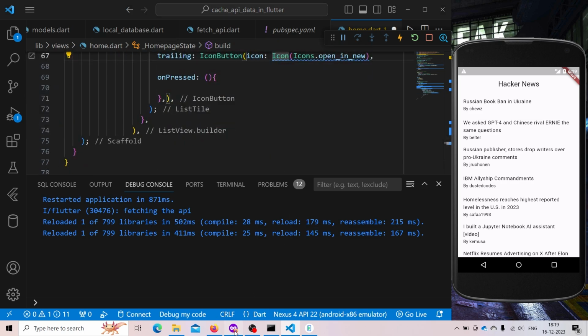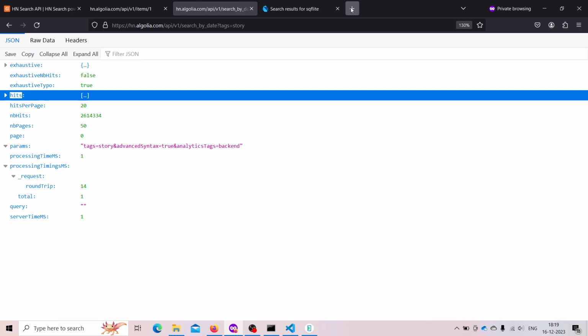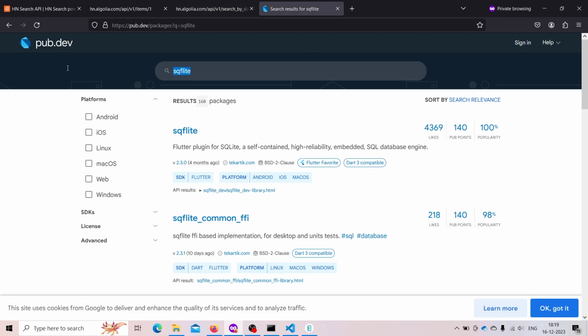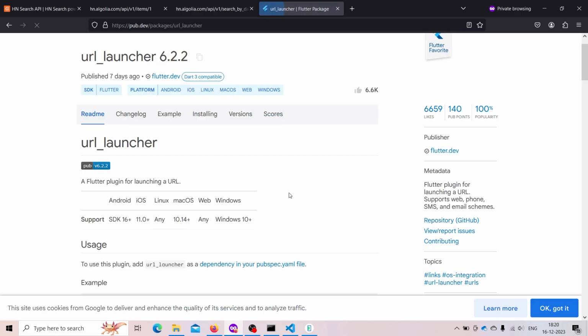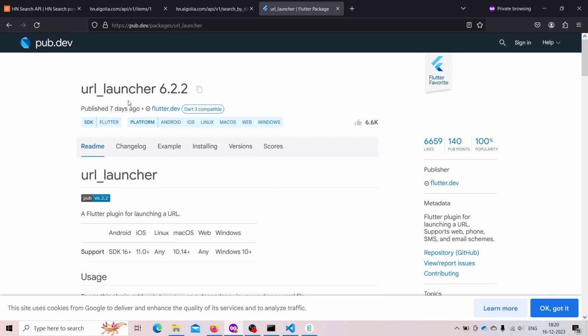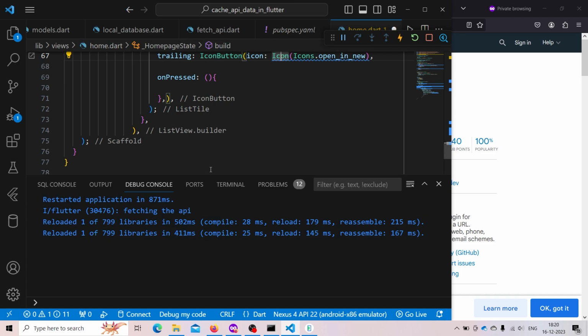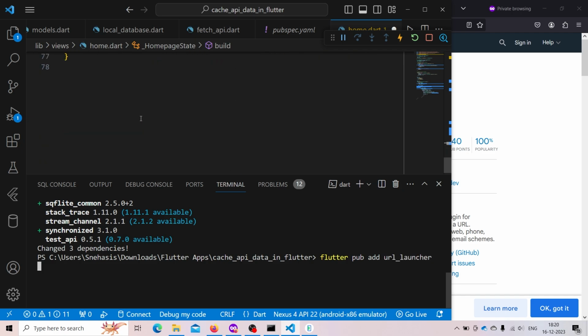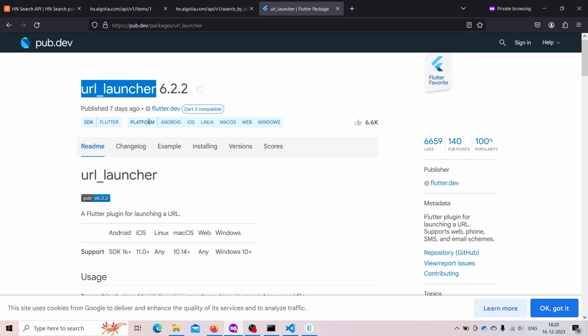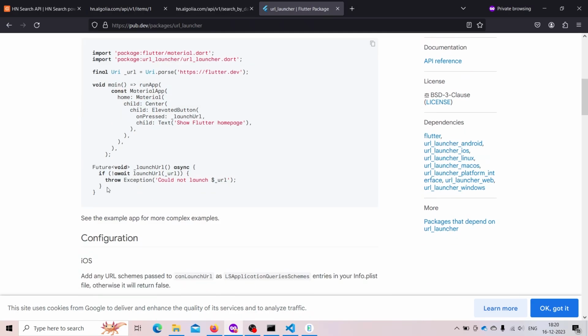For opening it in another browser, let us import our URL launcher. We need this package. Just use flutter pub add url_launcher, and it will add a dependency. Here, let us write a function like this.